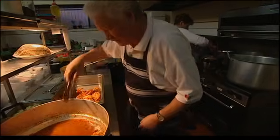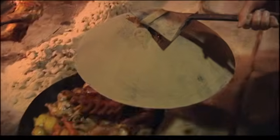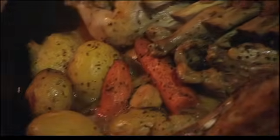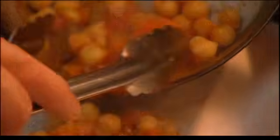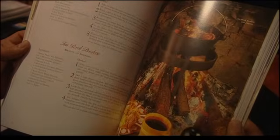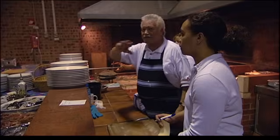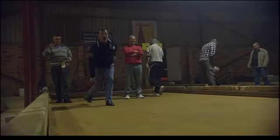To say Dennis Valcich is passionate about the food of his homeland is an understatement. A trained chef, he's had a one-man mission since he arrived in Australia 40 years ago to enlighten people about the delights of Croatian food through cookbooks, cooking demonstrations and cooking in restaurants. On Fridays, he plays to a home crowd at the Croatian Club in Sydney.